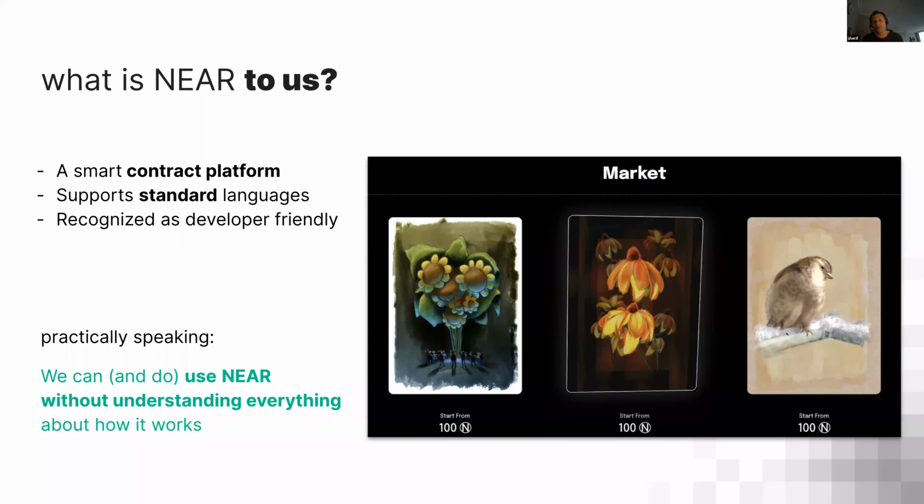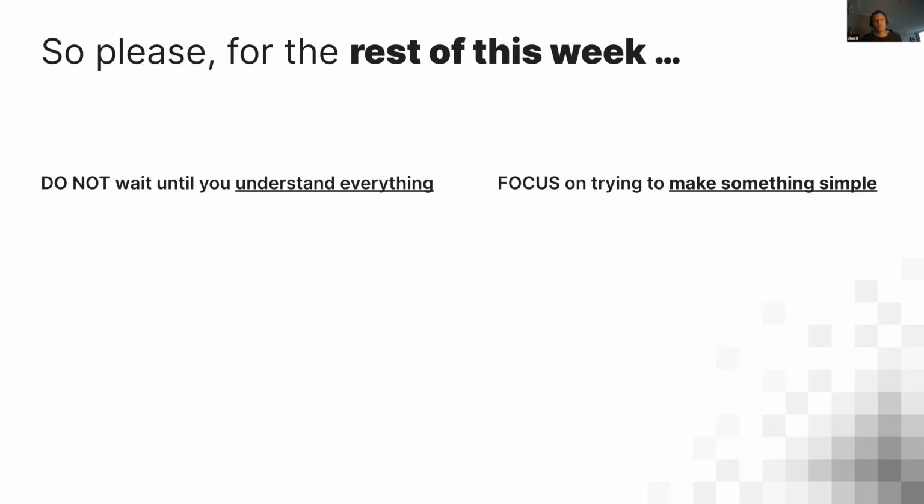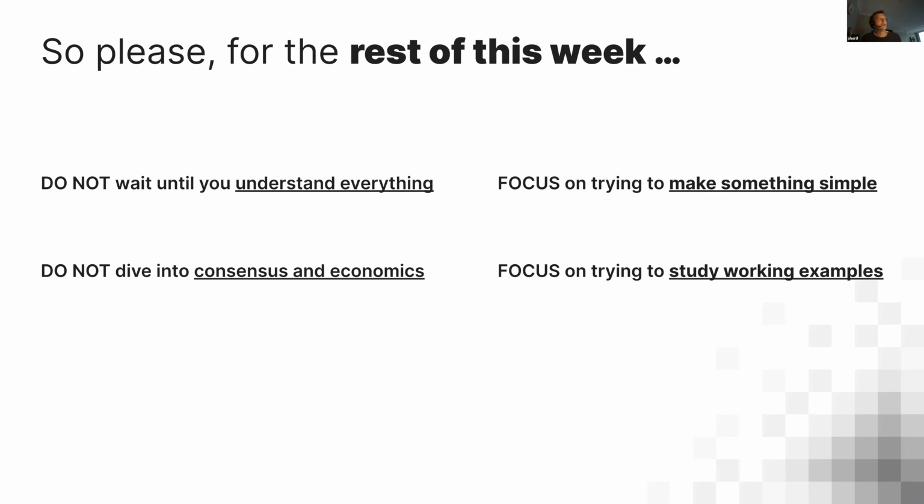If you're a web developer, it would be like insisting that you understand, for example, the technology of virtualization used by AWS or Heroku or Google Cloud before you deploy a web app. You just don't need to know it. I'm not saying don't learn it. Go for it next week. This week, what I'm asking you to do is don't wait till you understand everything. Just make something. Start making today if you can. Start building contracts, right? Don't focus on consensus and economics.